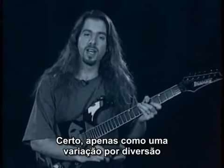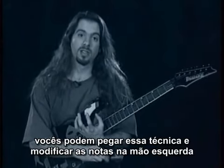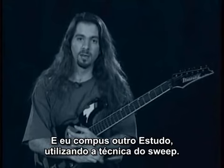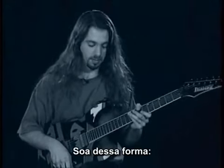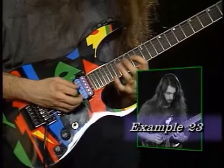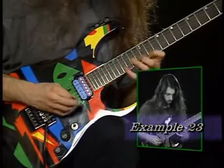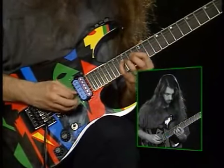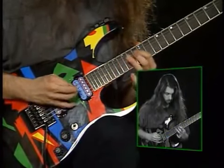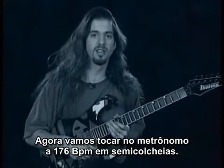Okay, just as a fun variation, you can take this technique and just mutate the notes of the left hand, and I came up with, once again, another etude using the sweeping technique. It goes like this. Here it is played to the metronome at 176, as 16th notes up to speed.